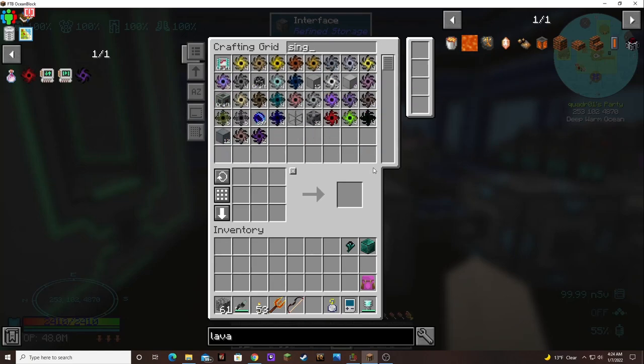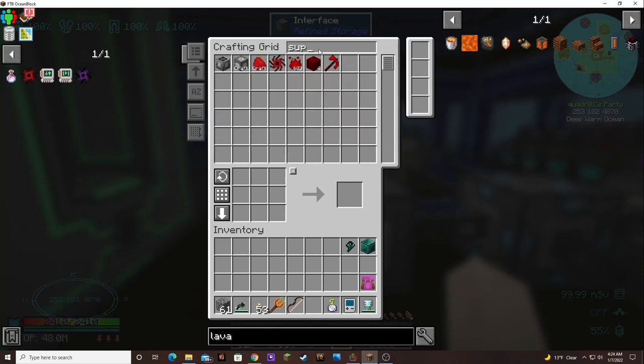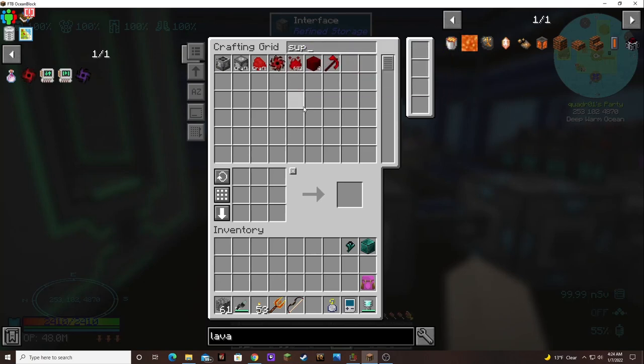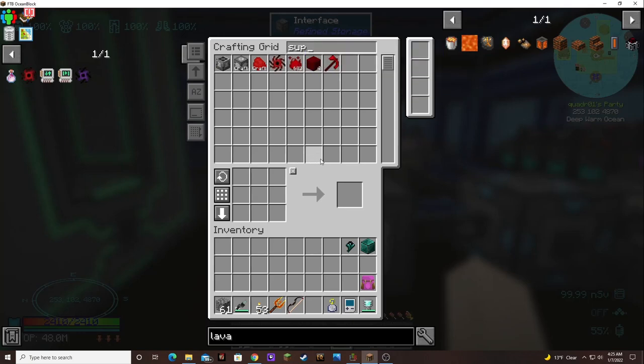While we're waiting on our power pot to make, we could take a look. There's the Wyvern Energy Cores. They've got two, but we only have one Supremium Coal. 683. I'm scoffing at 683 Supremium. That's a lot of Inferium, but it's still not enough. We need like 3,000 for each one. Ow. And we need three. So we need 9,000. We need 9,000 Supremium essence. Ouch. Ouch. Ouch. Still got quite a ways to go on that. We need a lot more Inferium.